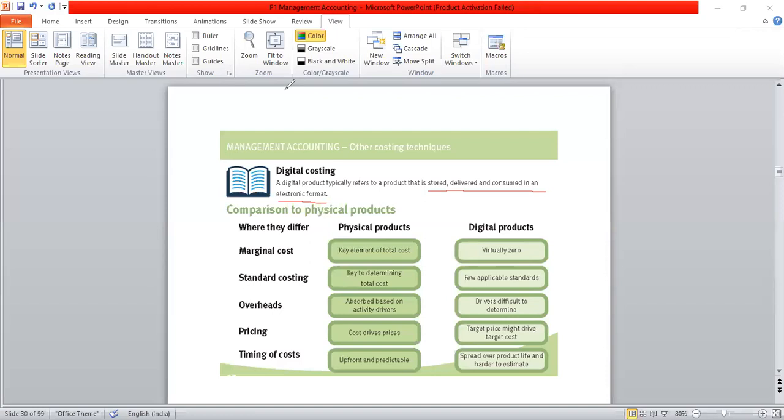Then the pricing will be decided by the cost. Cost plus profit is the price in case of a physical product. Now here, target price must drive target cost. There is a concept called target costing. That is, they decide on the price prevailing in the market, take the same selling price, and then decide on what the target cost is. So the concept is also there as part of your syllabus. When we come across it, we will see that it is not the regular procedure of deciding the selling price, which is selling price equals cost price plus profit.